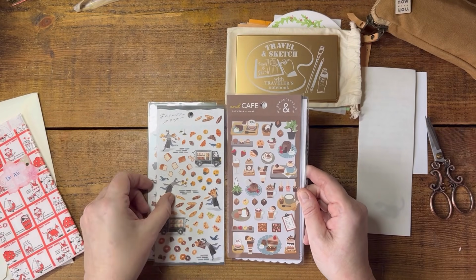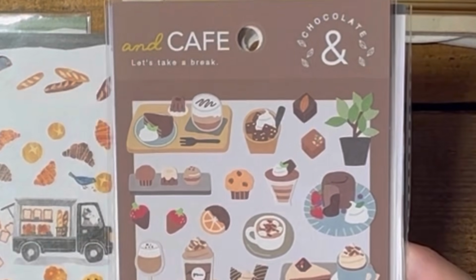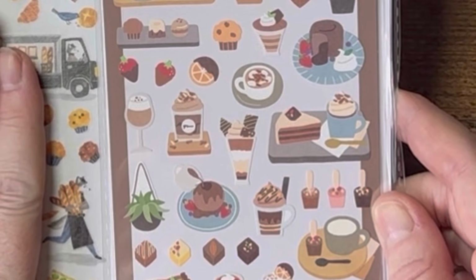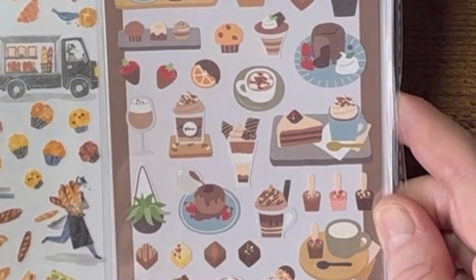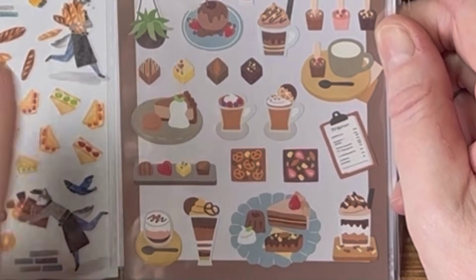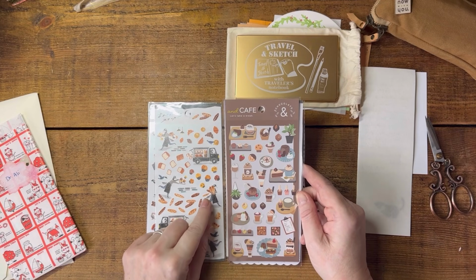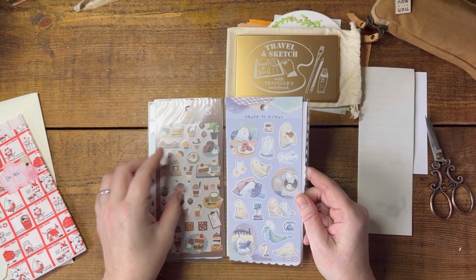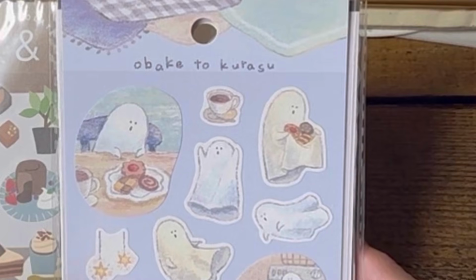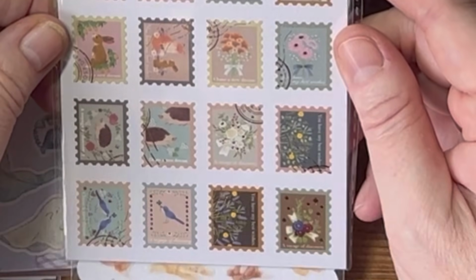All the food. Oh, and look at this one. Coffee. Oh, and I love all these really small stickers. And you know, because I shared in a previous video that I'm going to be planning in passport size next year, these little tiny stickers are really cool for passport size. Although I said I wasn't going to get carried away with decoration, I know I will, because I have no willpower. Ooh, are they ghosts? They're really sweet. Wow. And oh, look at all these stamps.